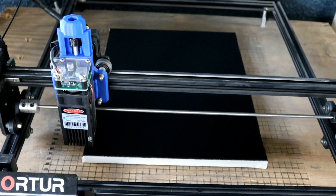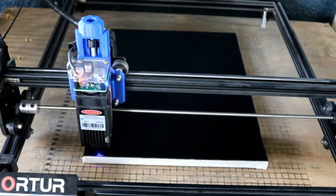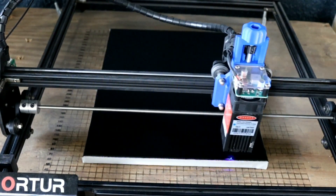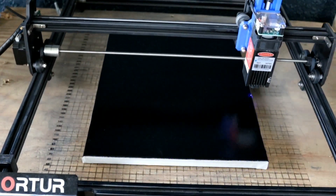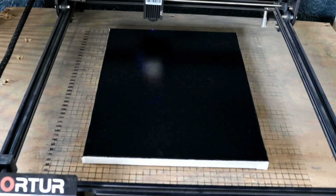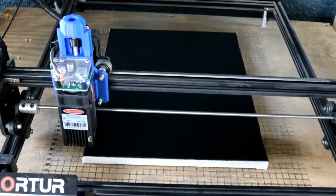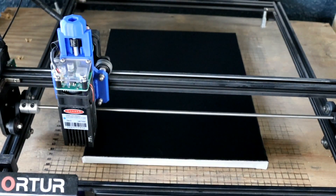Alright, our canvas is dry, we got everything set up. The only thing we gotta do now is hit Shift and Frame — make sure our canvas is lined up correctly and we're inside our borders. If you're outside of your border, you're gonna have to do a little more adjusting to get it right. But we're good — it's gonna be an amazing burn, it's Maleficent. So we're gonna go ahead and start this thing, stay tuned.